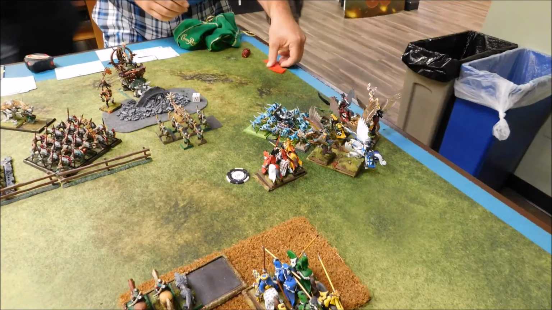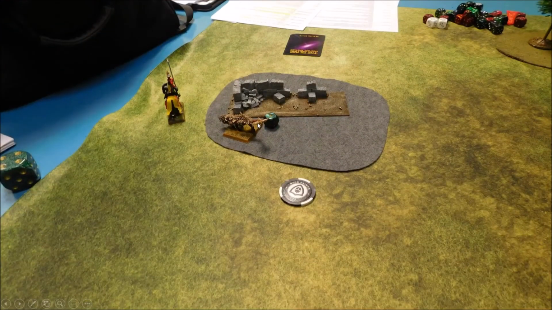And everybody makes it. This is irritating me. The one thing, this unit should not be getting charged by skinks. Should have fled off the table. That's a good point. The Spearback walks to the other side of the ruin to get a closer look at that Grail Knight.